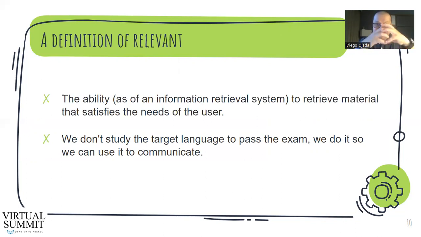Communication doesn't limit itself to languages. Communication is a universal thing. That's why we can communicate through gestures. We can communicate through attitudes. We can communicate with silence. So it is not necessary to speak the language in order to communicate, okay? We don't learn languages to communicate. We don't learn languages to pass the exam. We learn languages to understand the world, okay?